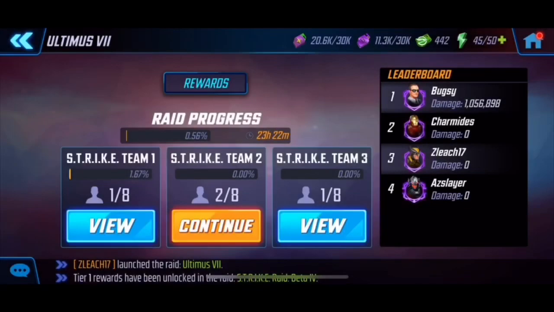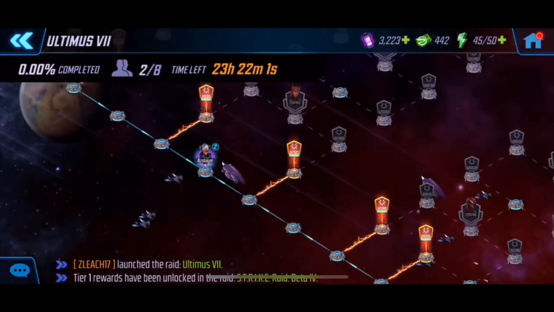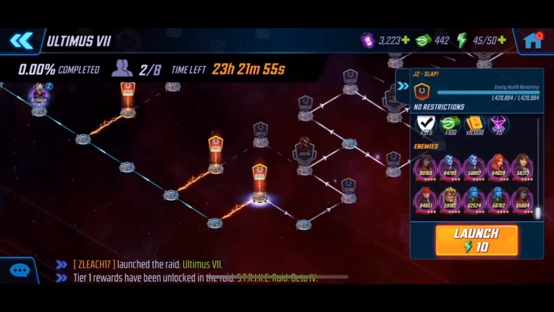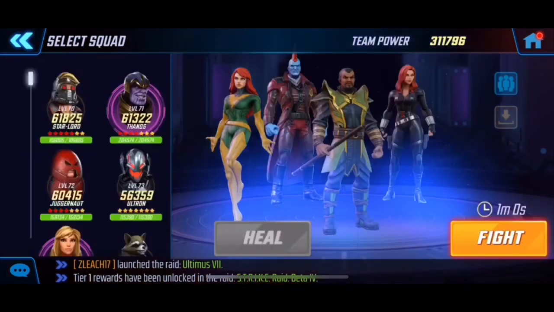Going on here, guys? We are back here with another video this week, and today we're going to be looking at another run here on Ultimus 7. It's been a bit of nice practicing and messing around with some teams, and now I can safely say I've got the first couple of nodes down. We've been able to one-shot most of them, which has been great up until the Carnage boss, and I'll show you guys that here today with the teams that I'm using.